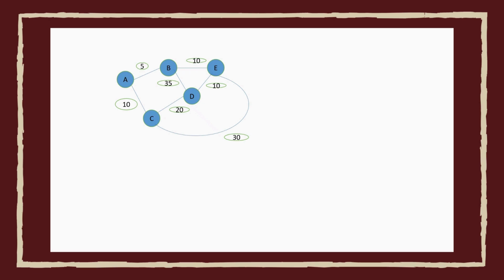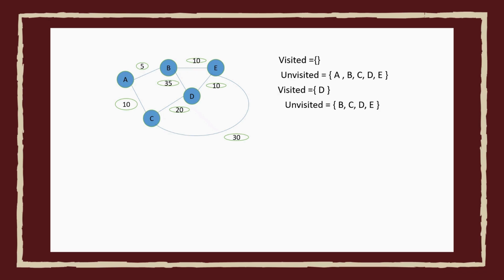Now let's find the minimum cost spanning tree for this graph. As usual, we divide the nodes into the visited and unvisited sets. At the beginning, all nodes are in the unvisited set. We can start from any node we like. Here, let's start with node D. We mark D as visited, which means D is removed from the unvisited set. D is added to the visited set.